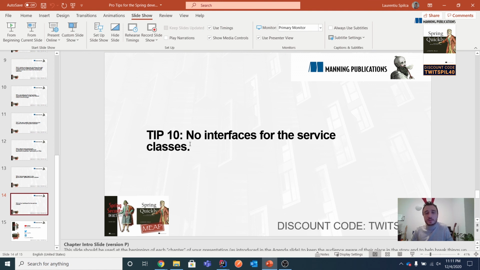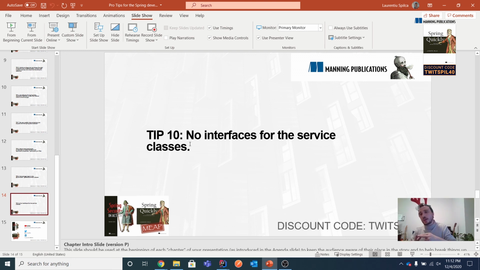Of course, it's not only for service classes. If I try to explain it generally, I would say have interfaces and contracts only for implementations where the same responsibility can be implemented in multiple ways, or you expect it to change in time.